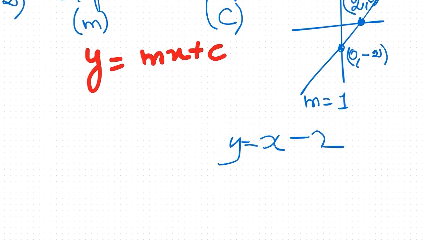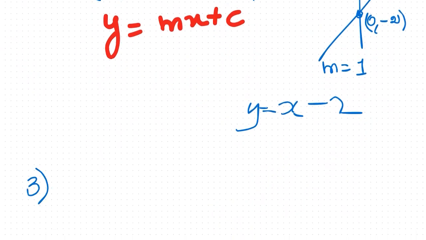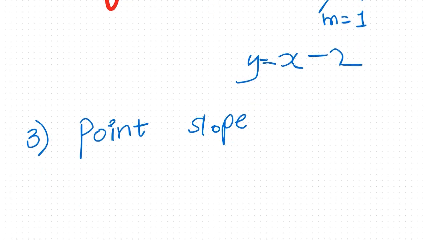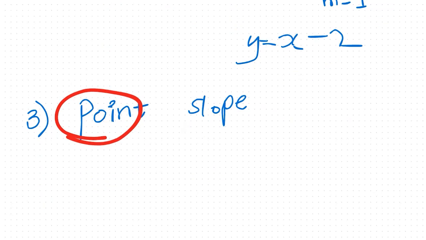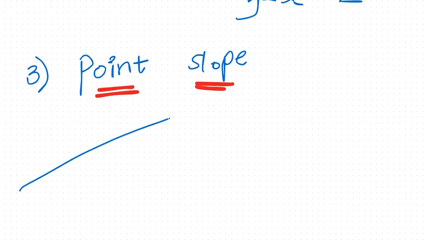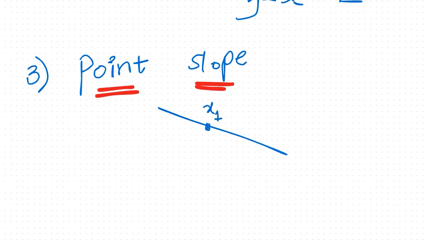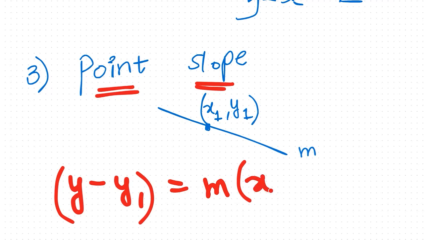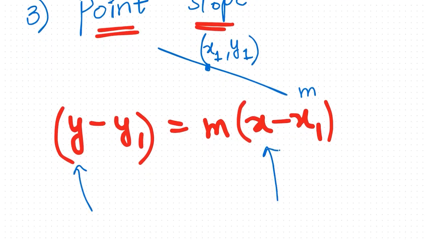So this is about slope intercept. So number 3 is point slope. Okay, point and slope. As the name suggests, there is a point through which the line is passing, and the slope of the line. Let's say there is a line like this. It is given that it is passing through one specific point, x1, y1, which is highlighted. It has a slope of m. So the line equation formula is, listen carefully, y minus y1 equals m times x minus x1. It's a bit similar to change in y upon change in x is equal to m. It's just that there is a variable y, variable x.